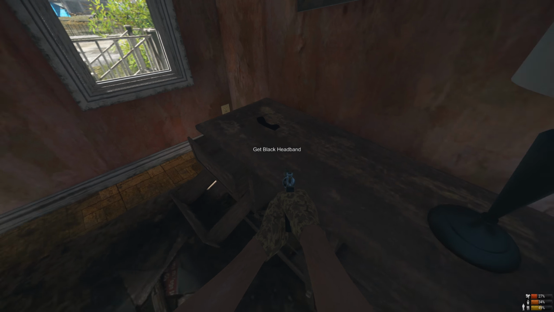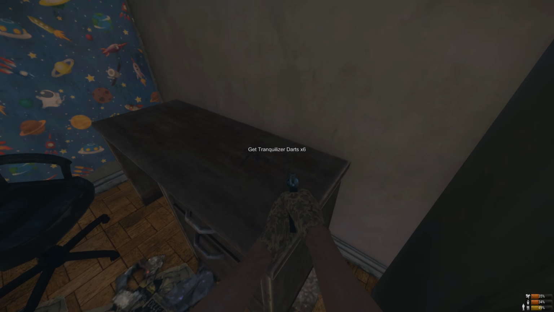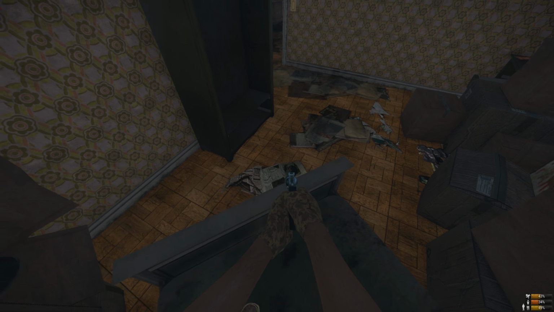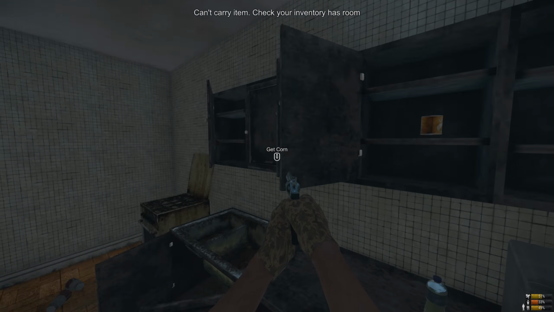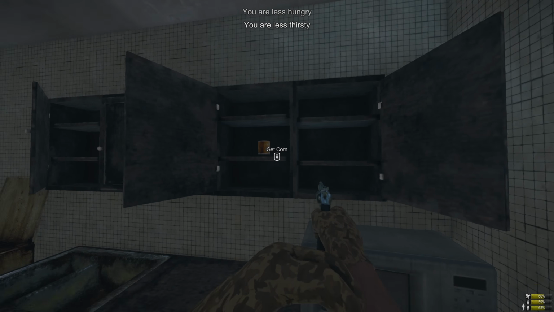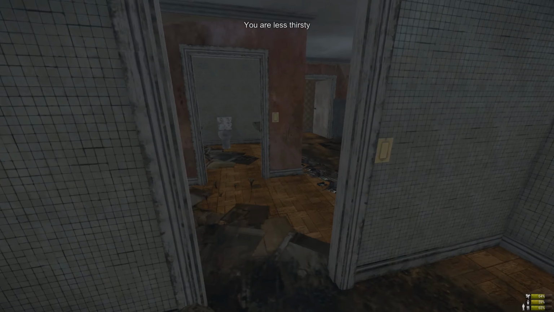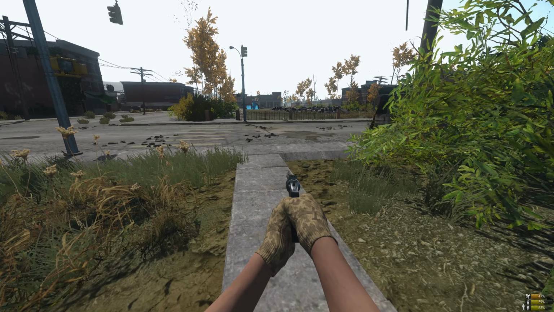Right there, I think that's just regular items. On the shelf, on the table, we got tranquilizer darts as an ammo spawn. Come in here behind the bed. That's a normal spot. Come in here. It's the kitchen. Nothing ever in here, but there's some of that good food. Let's take some of that. And bathrooms never have anything, so you don't want to mess with those.